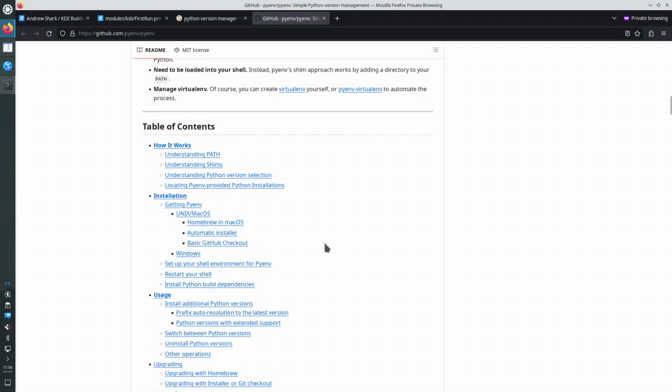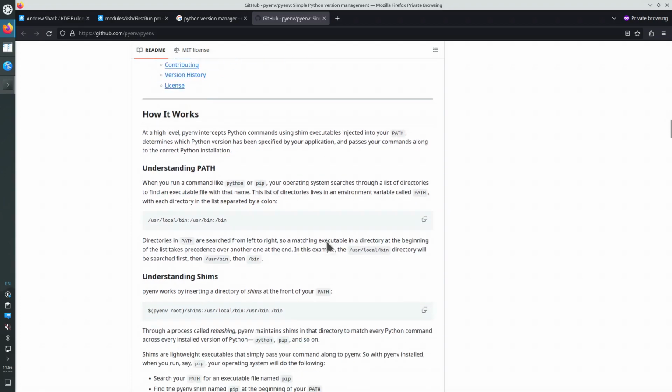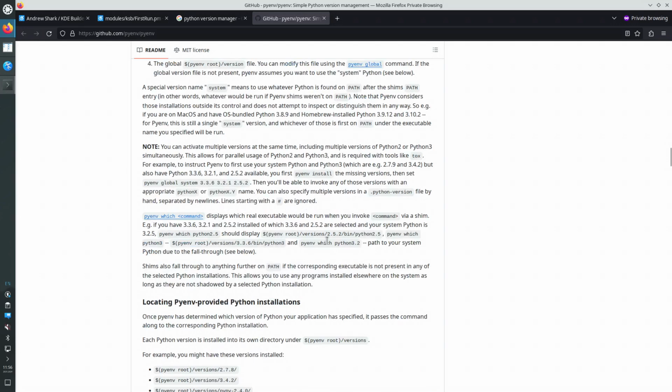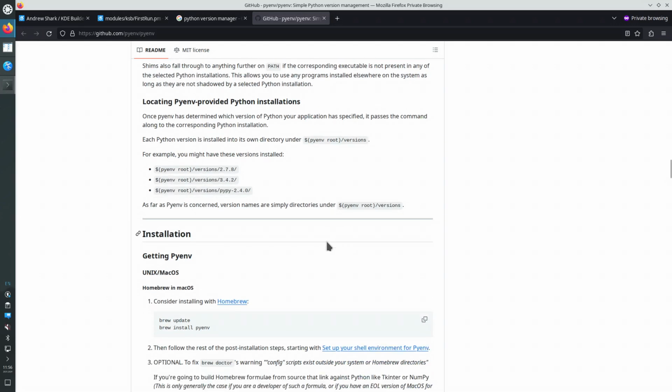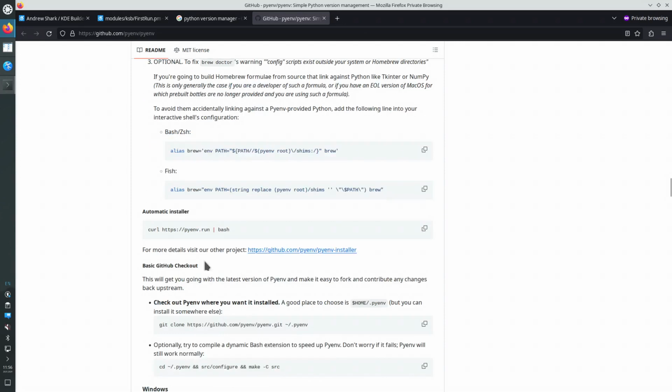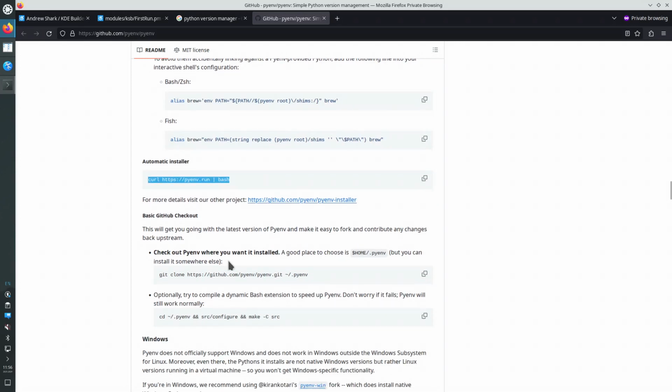Okay, let's see how this thing is installed and runs. Getting pyenv, we could use the curl bash automatic installer, or we could git checkout.